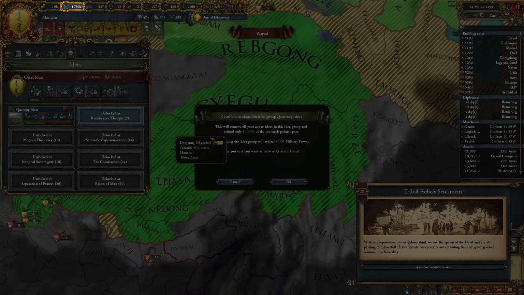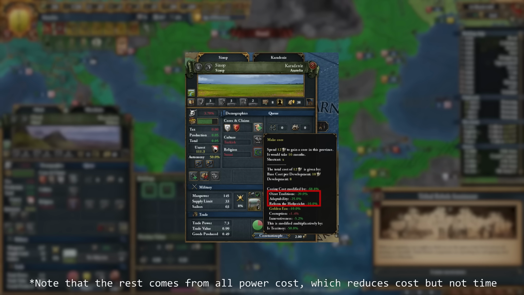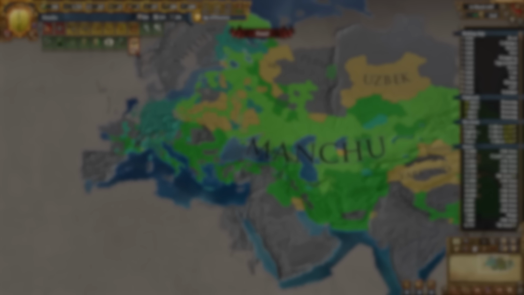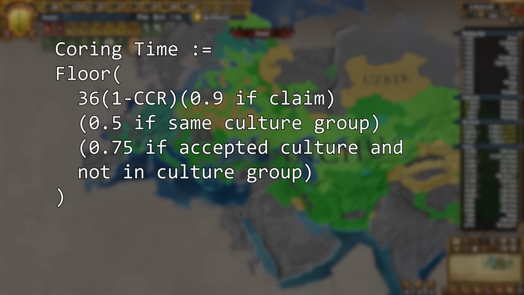For admin, I ditch quantity and enact the first two admin ideas, giving me more CCR. At this point, I have a total of 55% CCR, which importantly multiplicatively reduces coring time to 16 months. There are many provinces that I would like to keep for later formations, missions, and so on, so I want to core those instead of releasing as vassals. But life isn't simple. Overextension gives unrest and corruption, so I want to minimize my coring time.